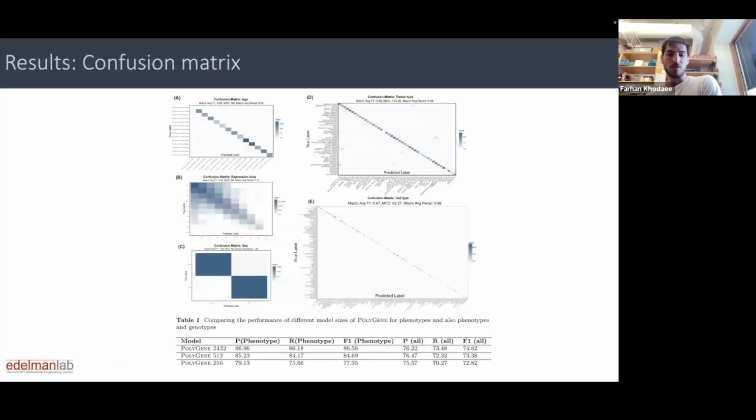Yeah, so just confusion matrix, normal stuff. The model can learn really well, like age, tissue, cell types. Like these are huge categories in the cell type. We have 400. Sex is pretty easy. The binning has been a problem. The performance was lower because we weren't finding the right binning number, and we have some ideas here.